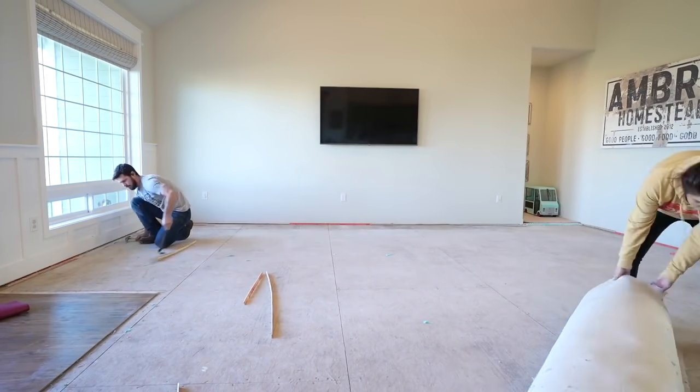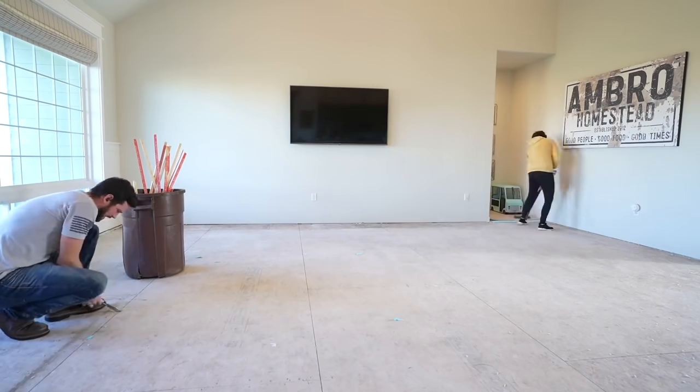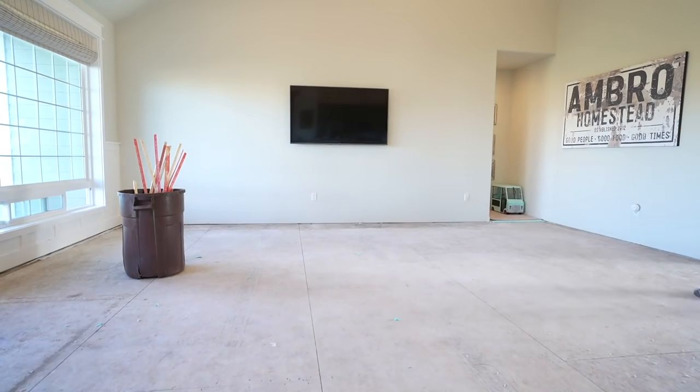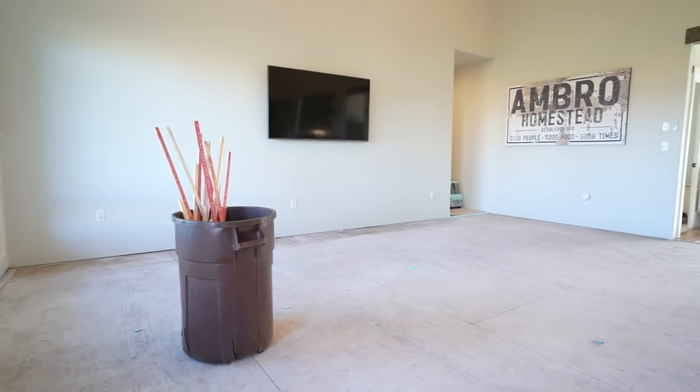And our living room actually isn't very large, although it looks very large in this scene right here. So it was really affordable. I believe it was under $400 to do the flooring in just this area, which was absolutely great.